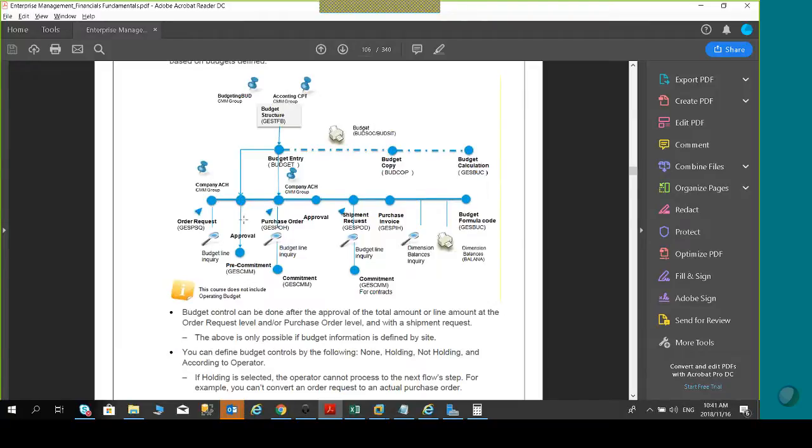Assuming it's accepted, it can actually eat into the pre-commitment, and you can even look at the budget already at this line and drill down per line to see how much was allocated. Once it's approved and converted to a purchase order, it stops being a pre-commitment. It now becomes a commitment. And again, you can look at the budget to see how much of that has been consumed.